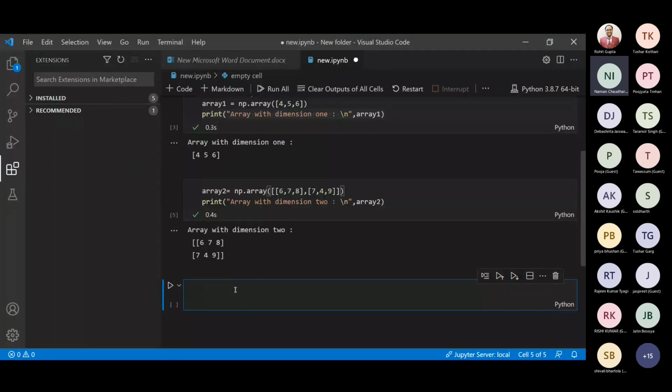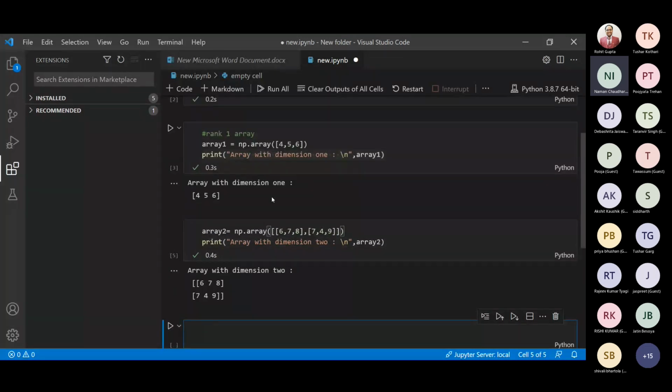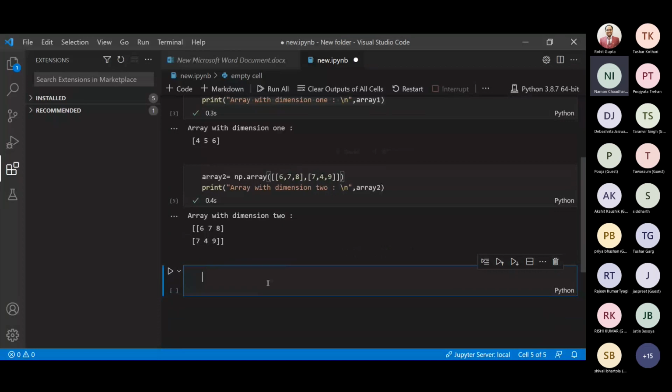So in this session, you're learning about creating dimensions with the help of NumPy, and that too in just a sentence. It's nothing like writing scripts and scripts. It's just a simple sentence. All you need to do is import the NumPy functionality, input your arrays, print them, and voila, right?